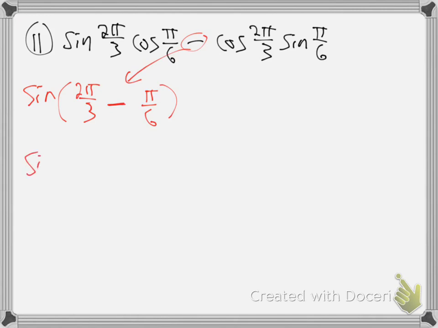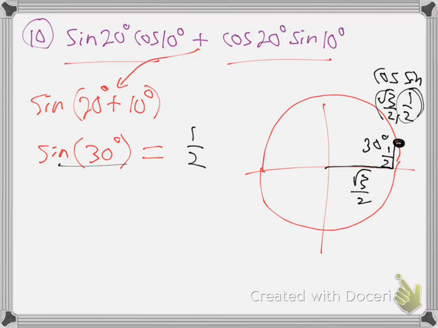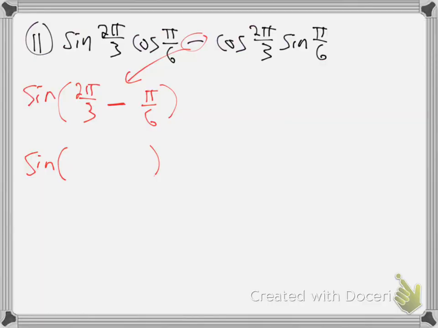So now I've got to combine those into one angle. That's always what we do, right? Looking back to the one we just did a minute ago, the 20 and 20 and 10, we made 30. Got to make them into one angle. So how do we subtract those and make them one angle? Common denominator, yeah. So top and bottom by 2. So that'll be what? 4 pi over 6 minus pi over 6. Like that.